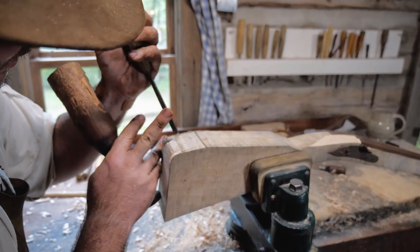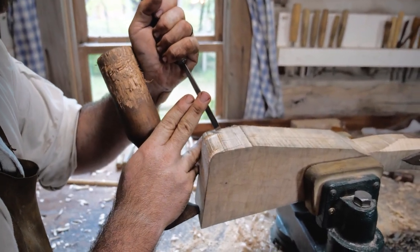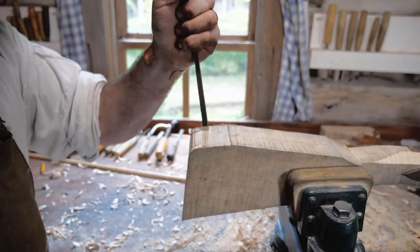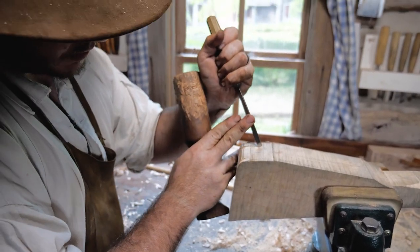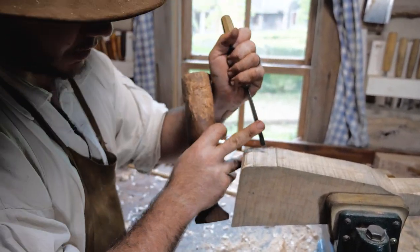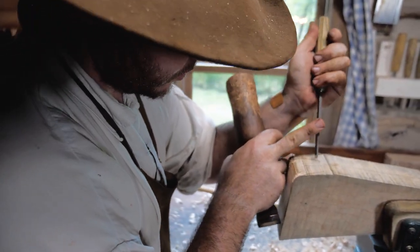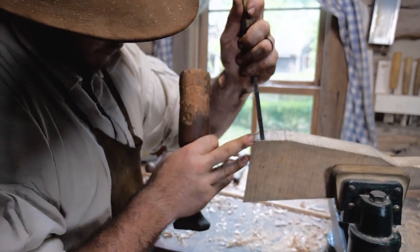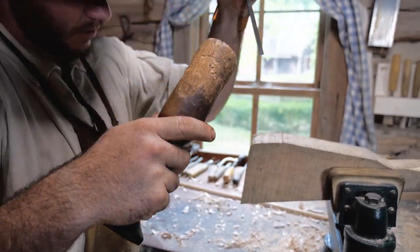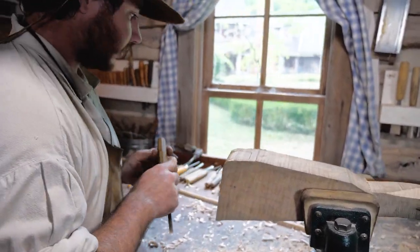And you also want to stay on the insides of your line whenever you trace this thing out, because if you go right on your line, your chisel will pry that wood out, and also your pencil might not have been sharp enough, and then you'll have a gap in between your stock and butt plate. When you get close to that edge, if you're using a mallet, just do really teeny tiny taps, because that will split off of there if you're not careful.